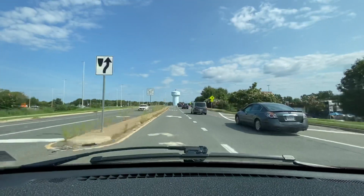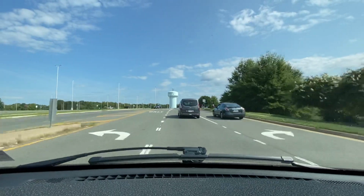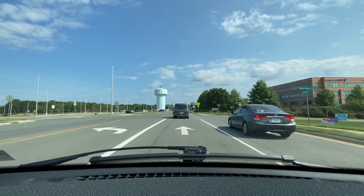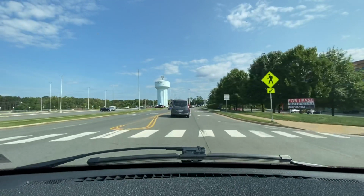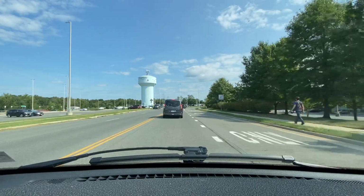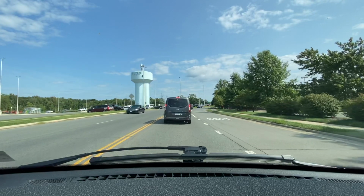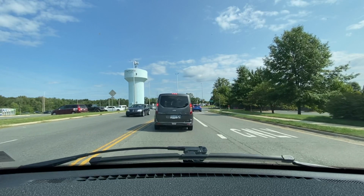Oh, this is left turn only, so I gotta get back into my right lane. We got a pedestrian on my right hand side. She's walking. She looked like she just went shopping in the plaza, and then she gotta walk home. There's a building on my right hand side, Class A office space for lease. You see that giant tower? It says Stafford, Virginia on it, and then it has like what looks to be like a settler, somebody with like a colonial hat, and I don't know if that's a whip. It might be a whip, right? Yeah, it's probably like a whip. It looked like he was rolling something.